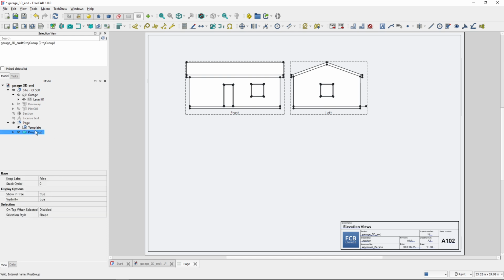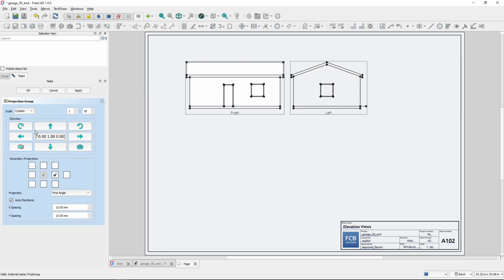So I will again double click the projection view, and I will set the X. If I don't want it to be updated automatically, I would uncheck this auto distribute, but actually I will use it, and I will just change the X spacing to, let's say, 40, and let's hit apply. So it's applied.